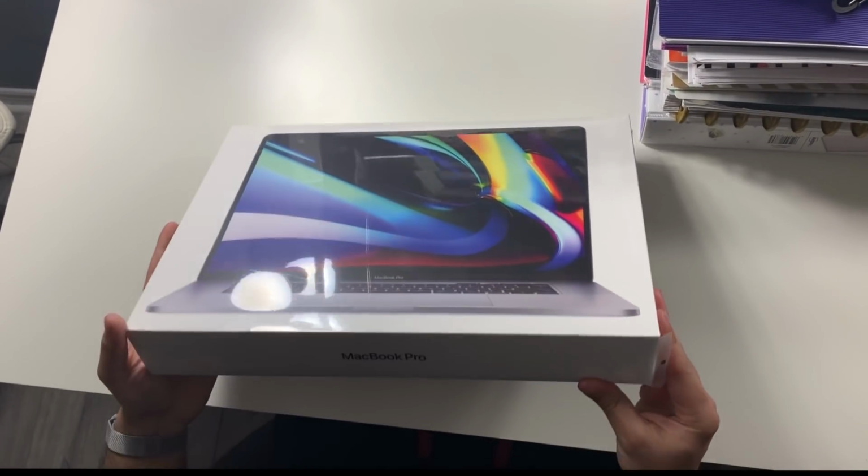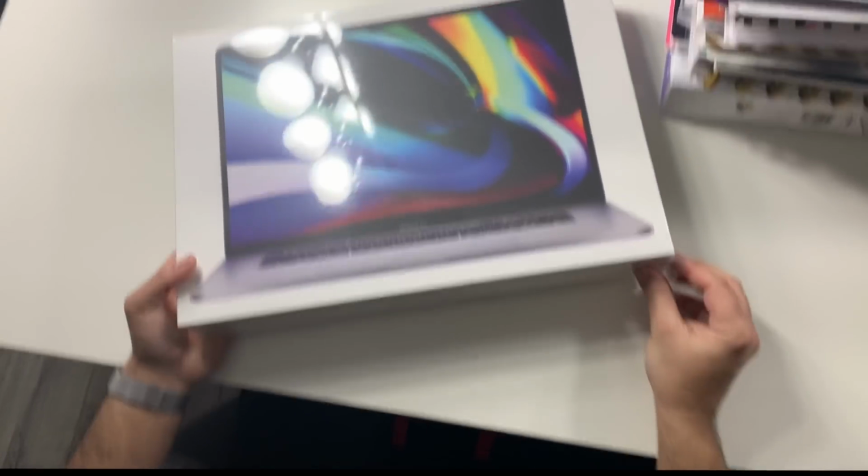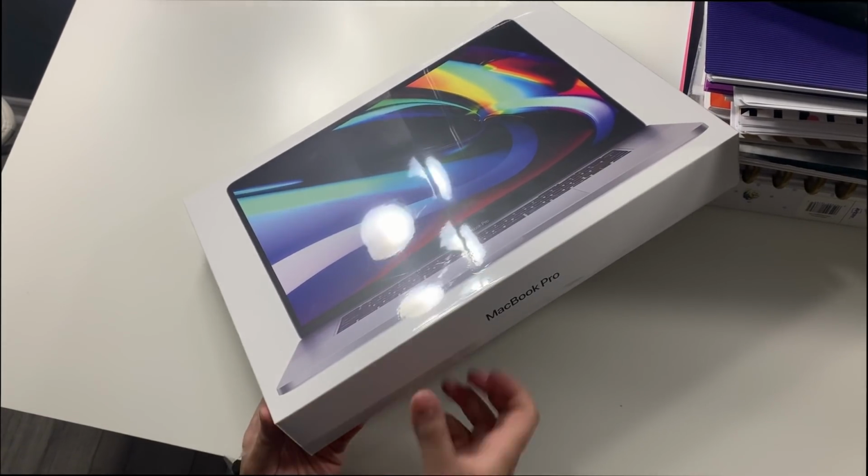What I have here today is a 16-inch MacBook Pro. Now this is the first 16-inch variant and it's my first MacBook Pro. So let's go ahead and open this and see what we get inside.